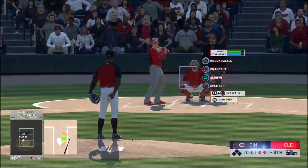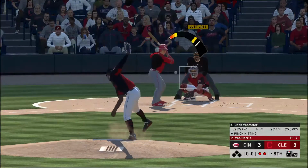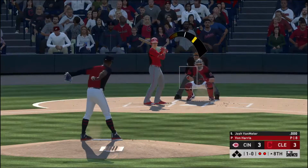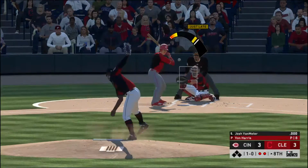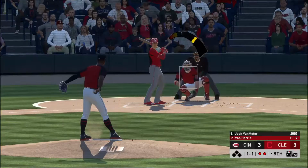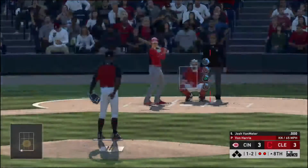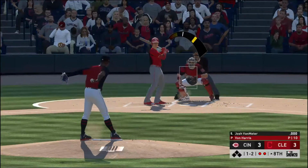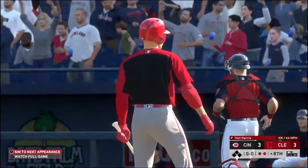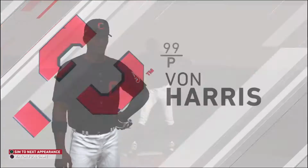Josh Van Meter will get the call to pinch hit here as we'll see what he can do with two out and the bases empty. Josh Van Meter. A ball and no strikes. Three runs, eight hits, one error on the ledger for Cincinnati so far. Swing and a miss on the old flutter ball, even at 1-1. A ball and two strikes. This hitter right now looks overmatched with a fastball. I think you go right back to it. Swing and a miss, and that ends the inning. 1-2-3 go the Reds. No change in the score. It's 3-3.